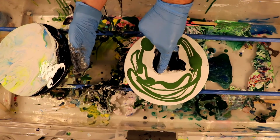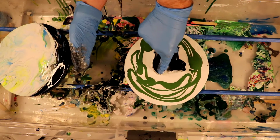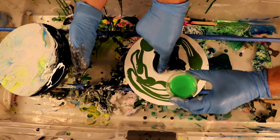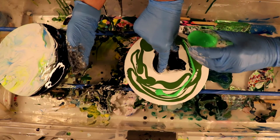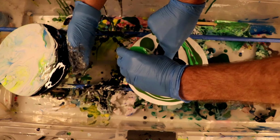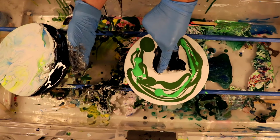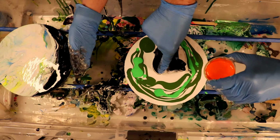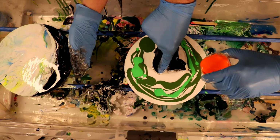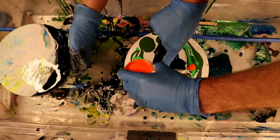There we go. And then just for color, a little bit of the fluorescent green. And because it is a pumpkin patch, you gotta have some fluorescent orange. I'm just gonna put this in splotches. Like pumpkins. See, so there. There's gonna be a lot of pumpkins.